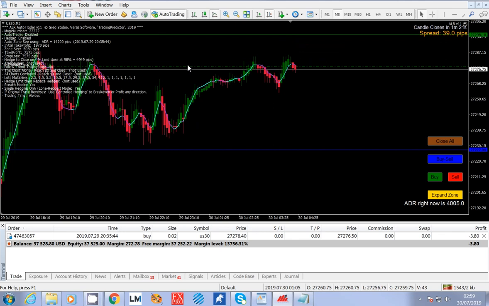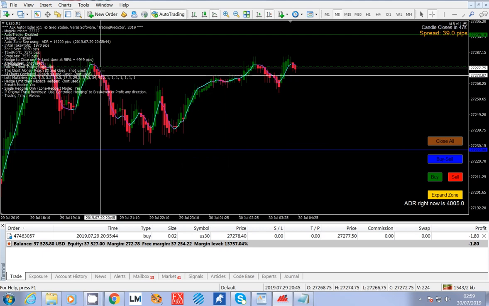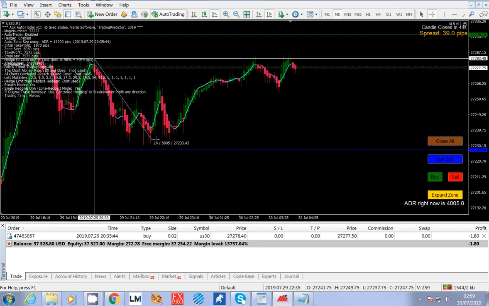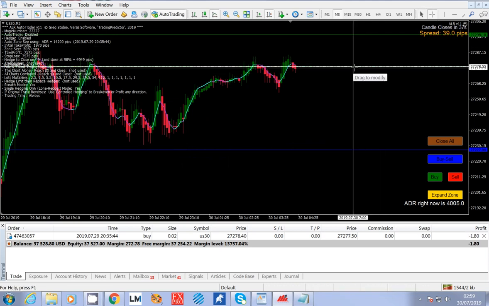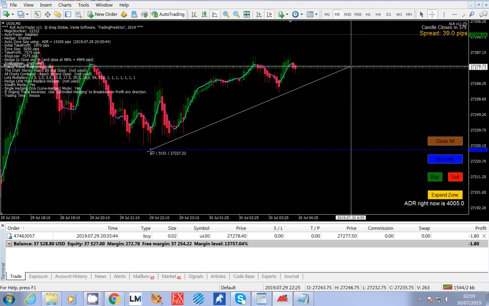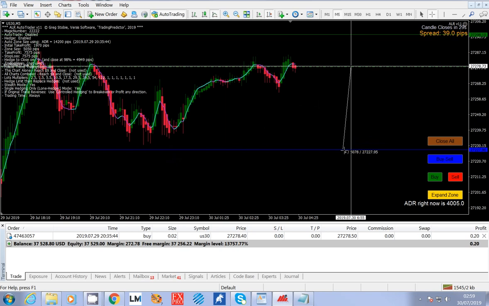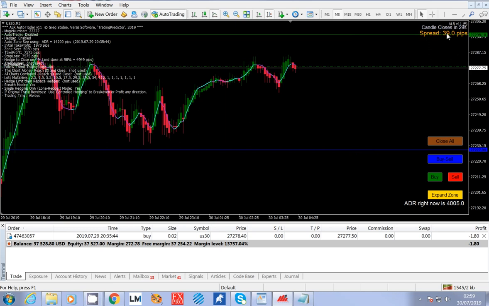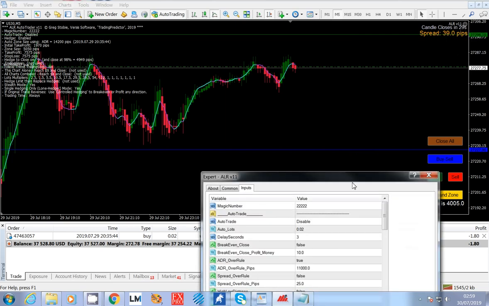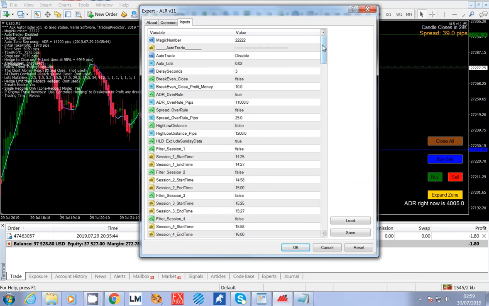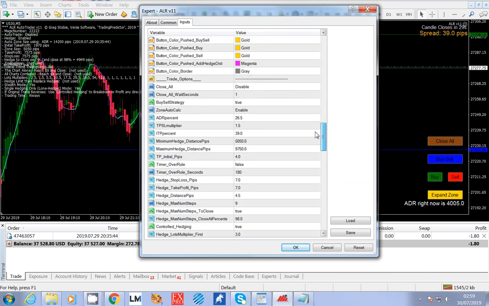So you need to make the zone wide enough, but not too far away from the zigzag, like it is here. There's a zigzag there, up to here, and you can see that the zone is perfectly sized between here and here to miss the zigzag and thus not trigger unnecessary hedges. So it's very clever, very smart, and automatic. So just leave it enabled and it will do that for you. Therefore you do not have to work out what the best zone size is.